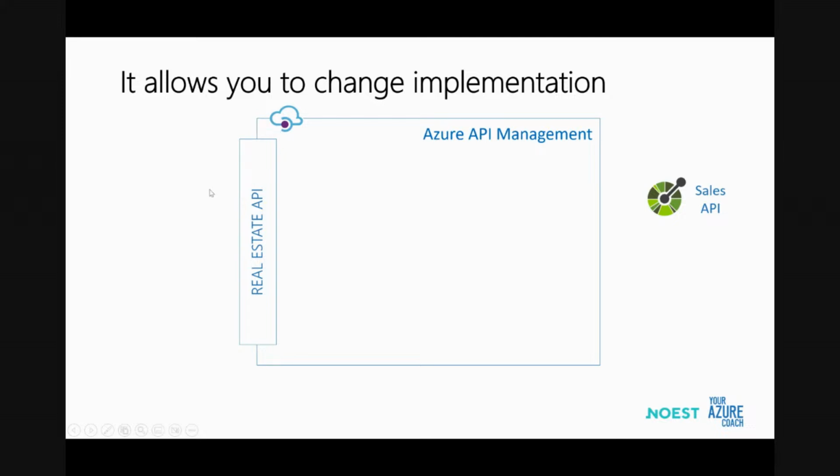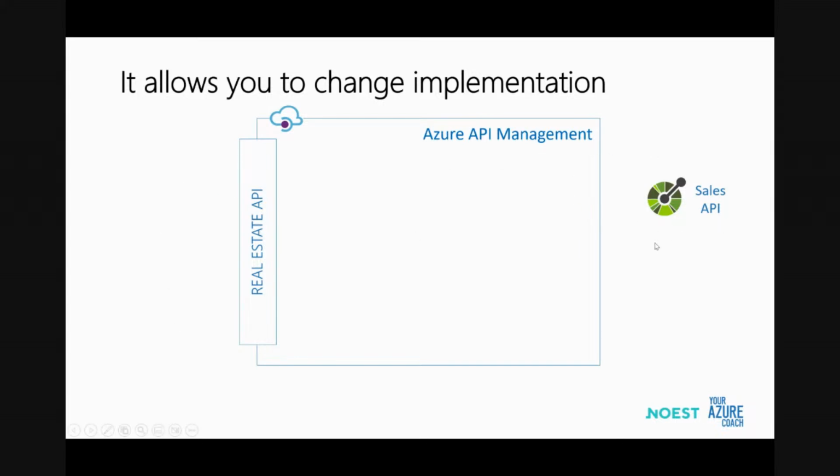So because you virtualize your API somehow and the API consumers talk to this one, you can change this implementation. This can be a logic app to start with or Azure Functions, but maybe at a certain moment in time, you will hit the limitation of those technologies and you want to go maybe one step higher in the stack. You can do that without impacting your consumers.